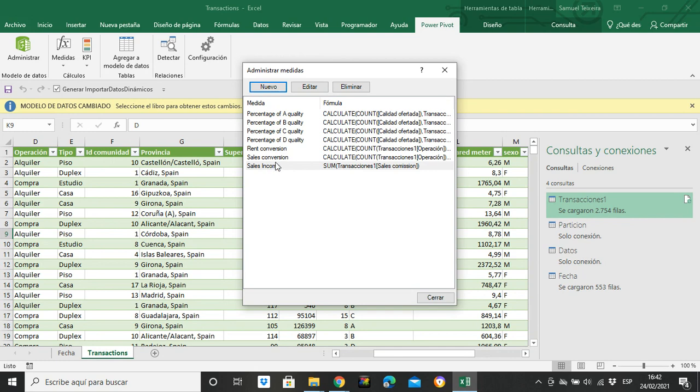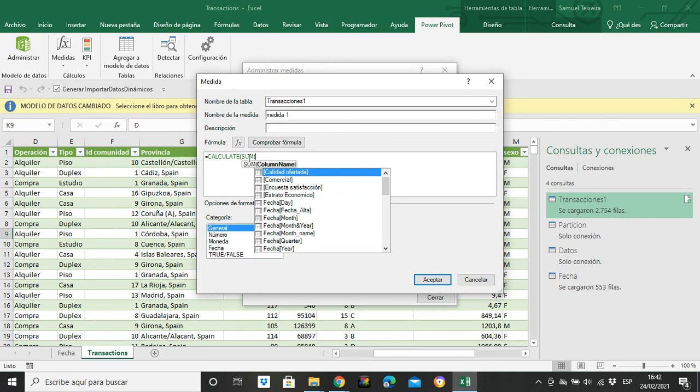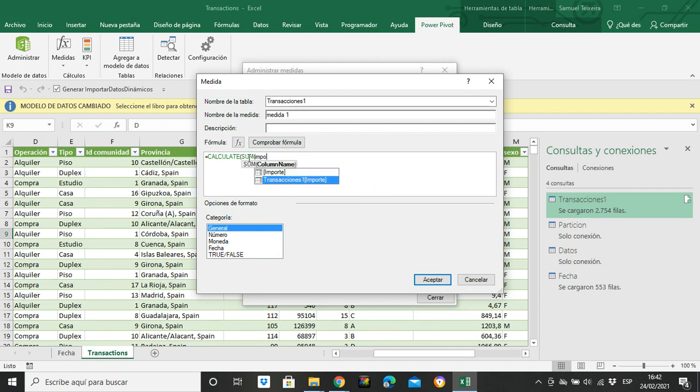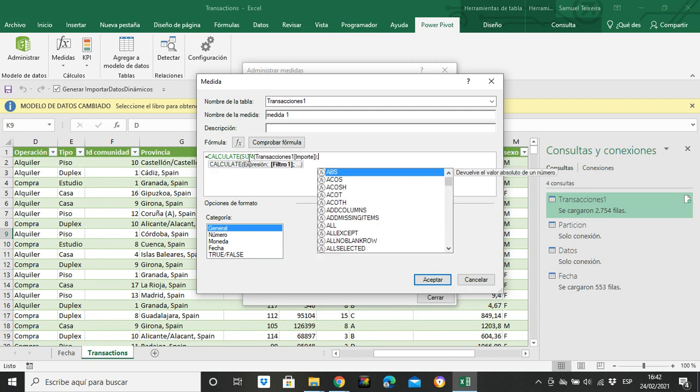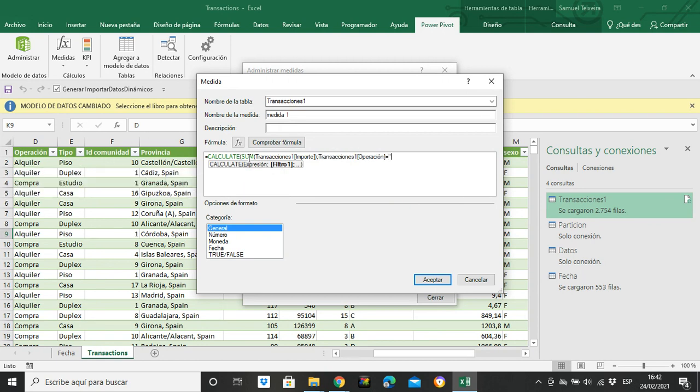Calculate the sum of the value of the transactions, filter it by the operation when it is rent.